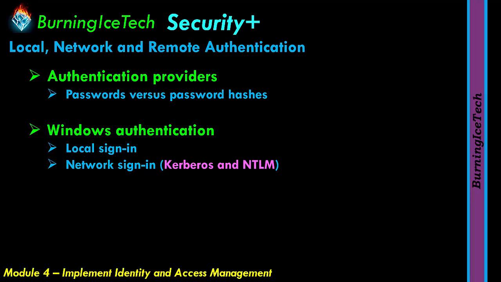So with a Windows local sign-in, the previous one, you need to click an account and type the password if there is one. You don't have to type the account in, you click on the account. With a Windows network sign-in, you don't click on the account, you need to type in a username.